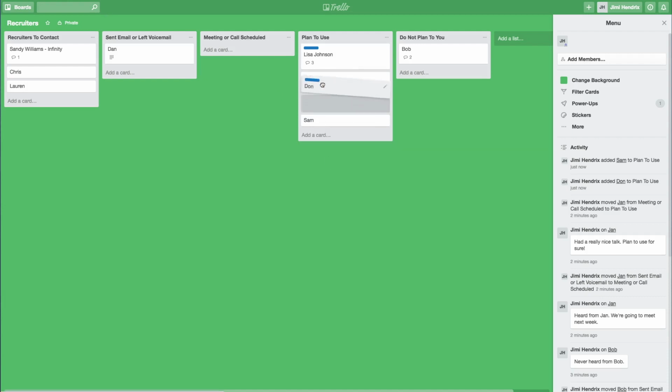You can move cards within a list. So there are also some tools that can help sort things like that. But it's possible to move all of your preferreds up higher to the top of your list so you can easily see them. Anyway, that's a really quick take at recruiters. Easy to use, great way of tracking all of your recruiters.